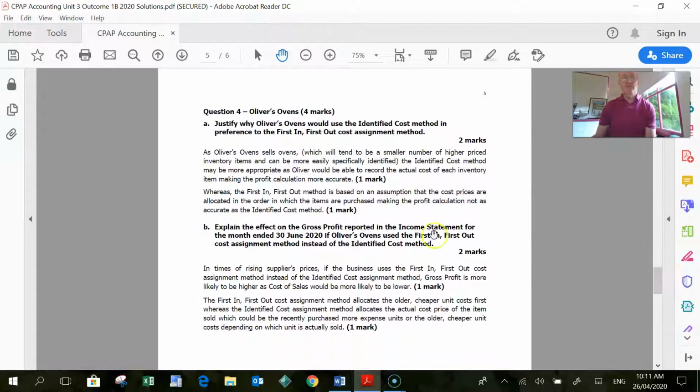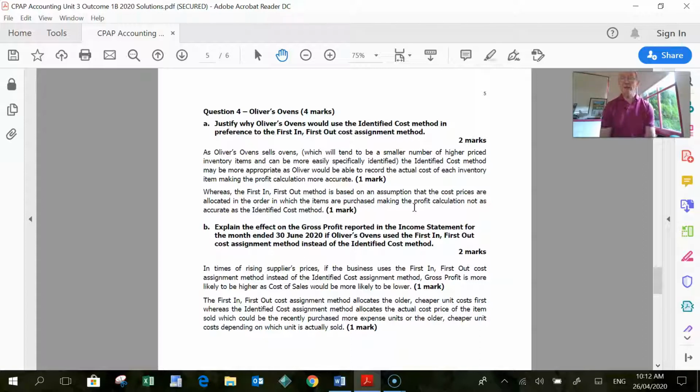Right, why would we use identified costs? So again, use the material in the question. So identified or FIFO usually comes back to the item. So as we discussed in class, fruit and vegetables, petrol stations, you can't use identified. It's not possible. These were ovens, right? So I'm pretty sure you can look around a store and see, well, yeah, I've got 10 ovens there. They're standing out like the proverbial. So they're easily barcoded or labelled or tagged, and visually also easy to identify. So that's the reason or justification for it, right?